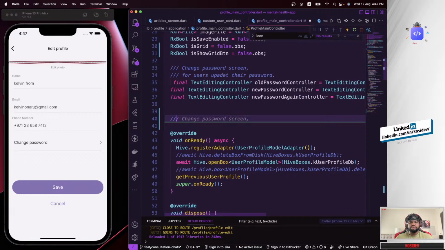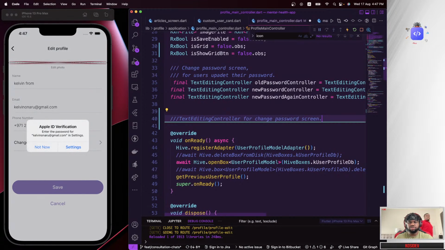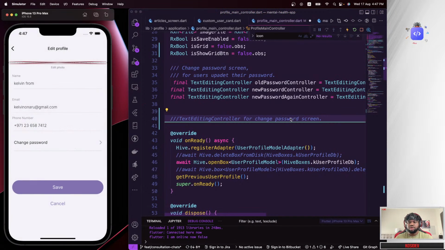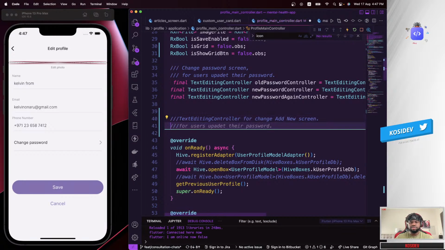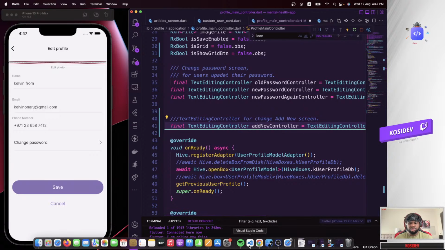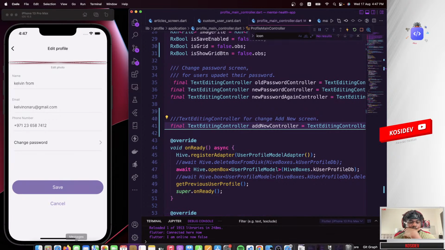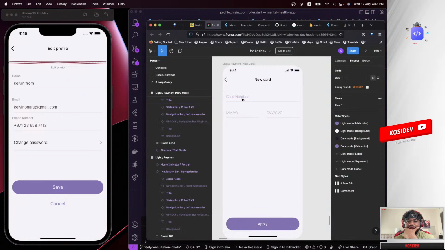Profile main controller. So I have a text editing controller for the change password screen, not the change password screen, the add new card screen, and under it I'm going to say this should... okay, so card number.